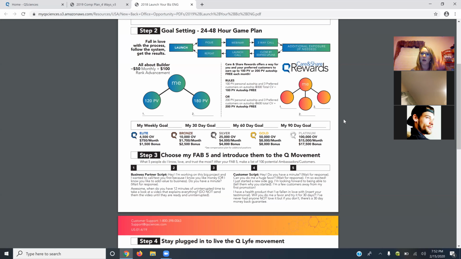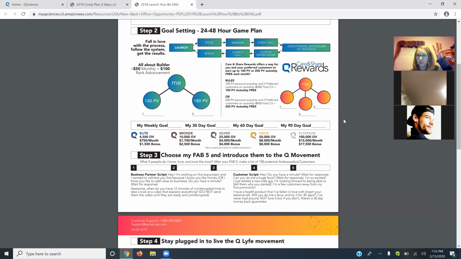Now, does it have to be 100, 100, and 100? No. Sarah could order 50. Cindy, sorry, I keep messing up the names, Cindy could order 150, and this person could order 100. As long as they total 300 and they each have an auto ship on, then that counts, and you'll get your products for free.